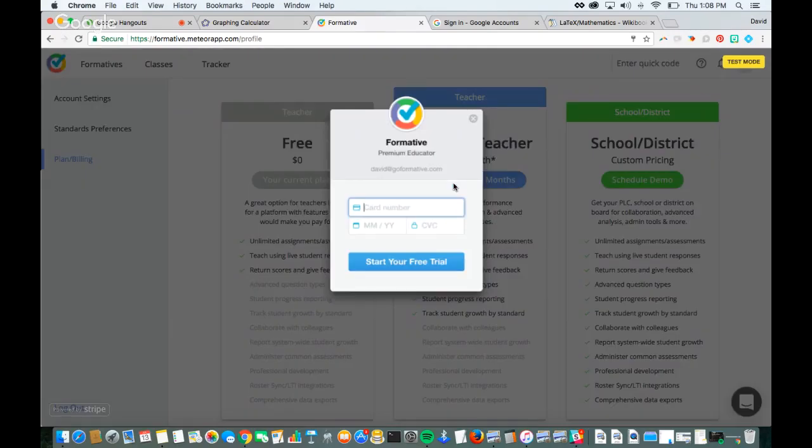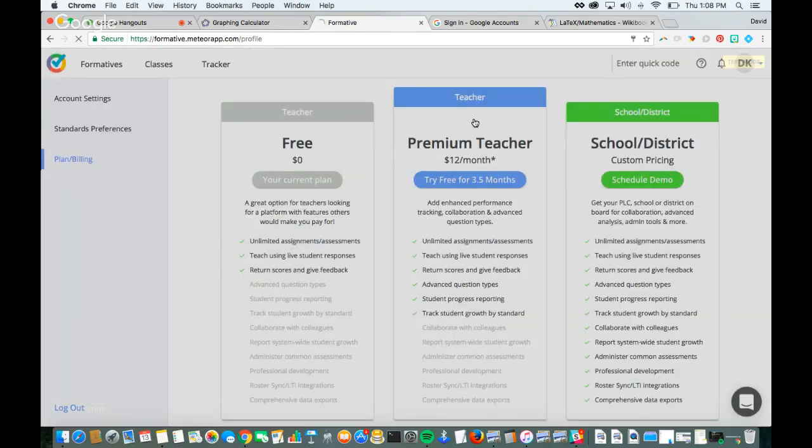And it'll ask for your billing information, but it's not actually going to charge your credit card during your trial. It's kind of like Netflix or something else, where if you enjoy it, at the end of the trial, you'll then be charged for an annual subscription, which will start then, and then you can enjoy that. Or if you want to cancel your trial, you can just message us, and we can cancel it.